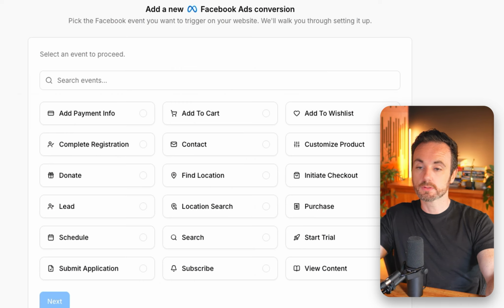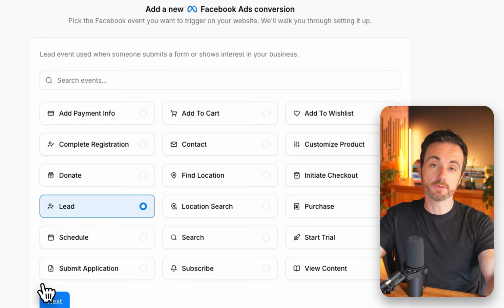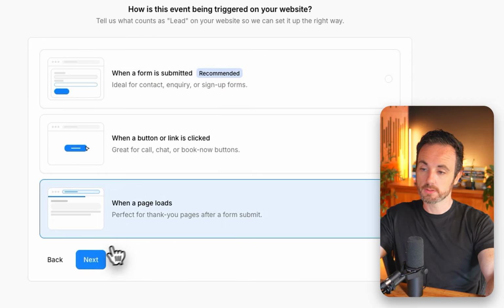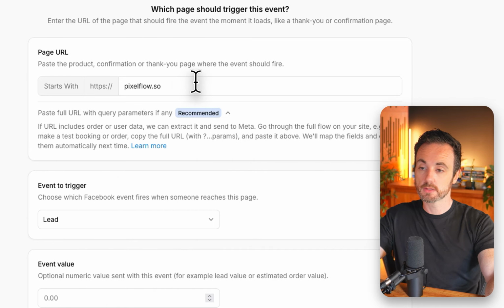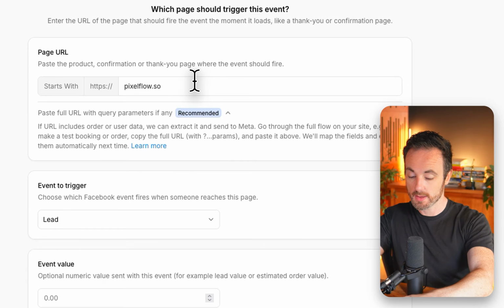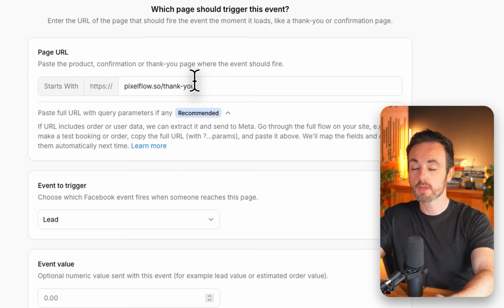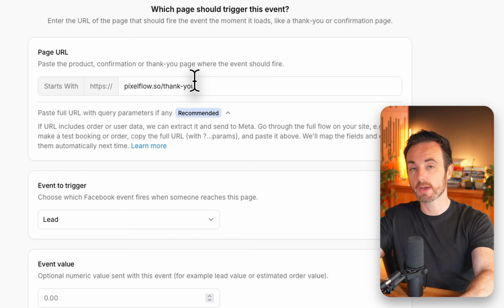Another option is to use something like our page load trigger in PixelFlow, where if you were to redirect the user back to your website, you could have a page load trigger, and when the page loads, some platforms let you add additional information to the URL. So for example, if your thank you page from, let's say, Calendly, if you didn't have a Calendly Pro account, you wouldn't be able to use some of the integrations that require Calendly Pro. But Calendly free version lets you include a redirect. So you can redirect people back to your website. You can include parameters in the URL.